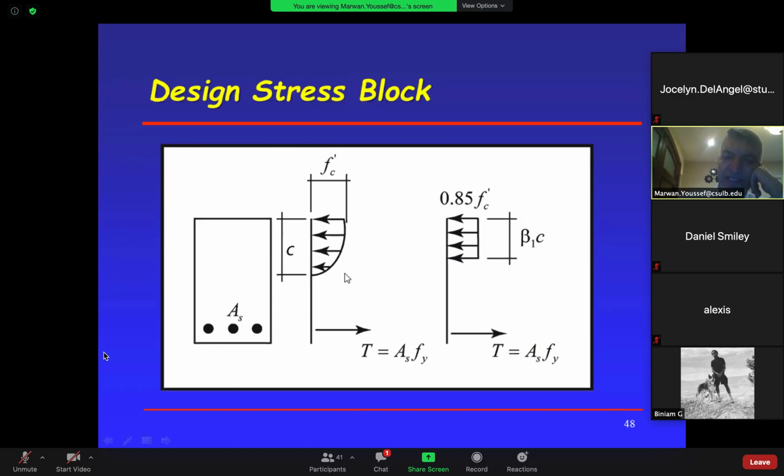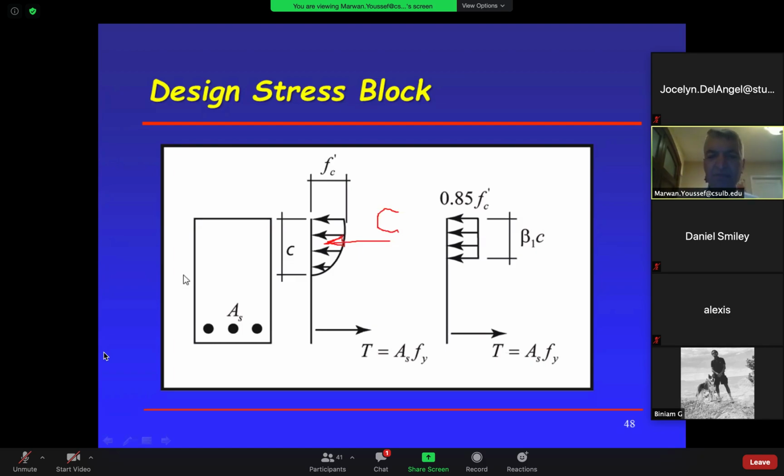Now what happened on top? There's a force here, and let me get the pen. So really, there is a force applied here. And let's call that C, compression force. Right? Because the beam is bending, it's getting compressed at the top, tension at the bottom. So there's a compression force at the top and a tensile force at the bottom. Now, this beam has to be in equilibrium. That means it's stationary, it's fixed in its location, it's in a building. It doesn't move. So we have equilibrium here.